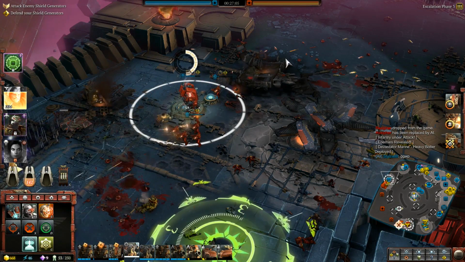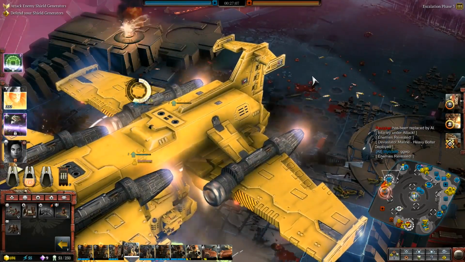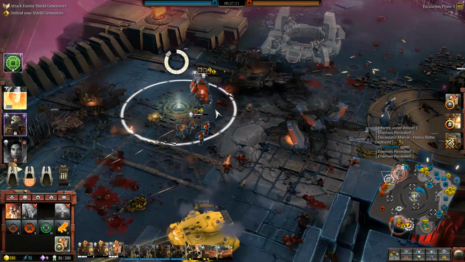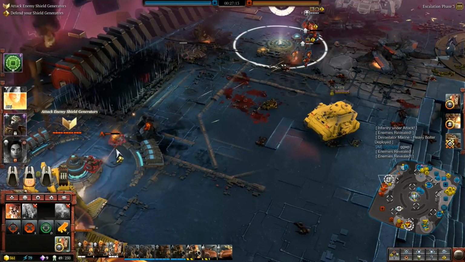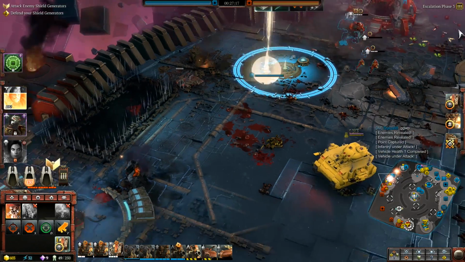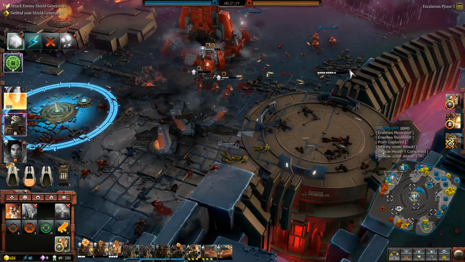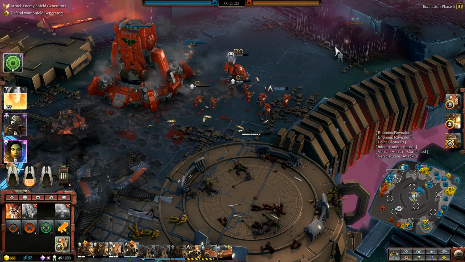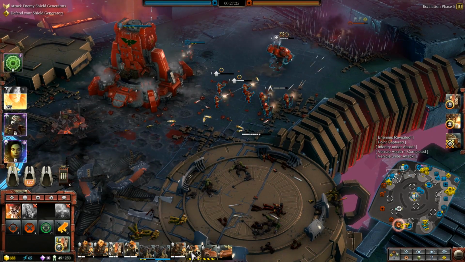There's mainly two types of predator tanks. There's the normal predator tank, which does normal damage. Then there's the other one that has armor-piercing bullets, which helps against heavy armor. So depending on what the enemy is fielding, you would want one or the other. I'm fielding both here, just to try them out.